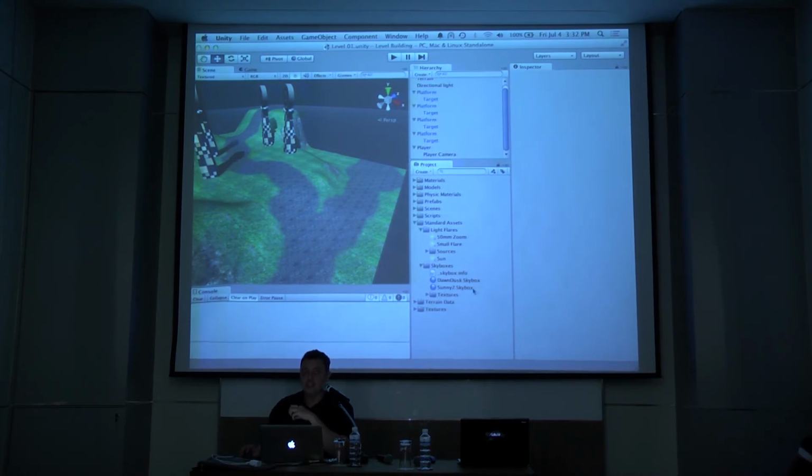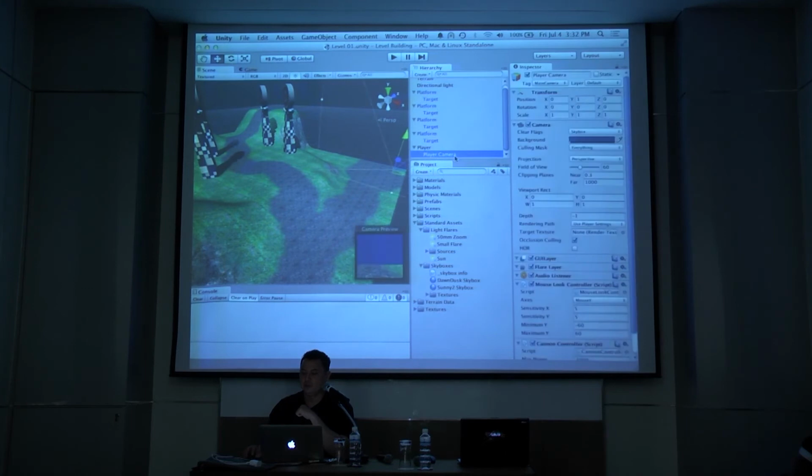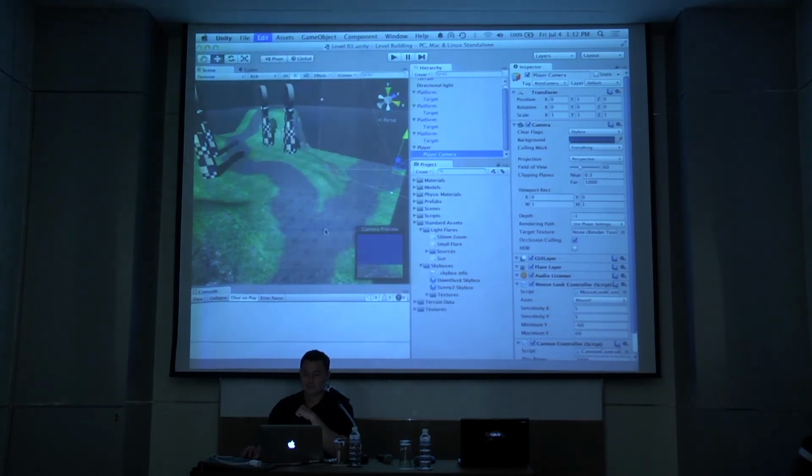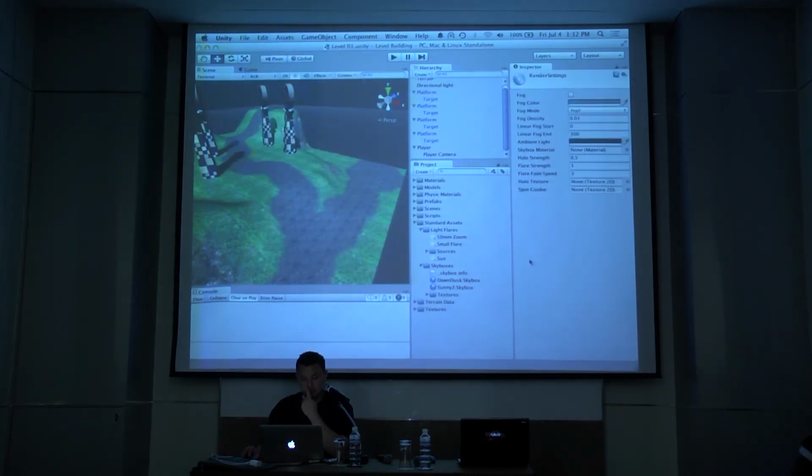So what we're going to do first is we're going to apply one of the skyboxes so that you don't have this blue box surrounding everything. Okay, let's look at what gets imported first.